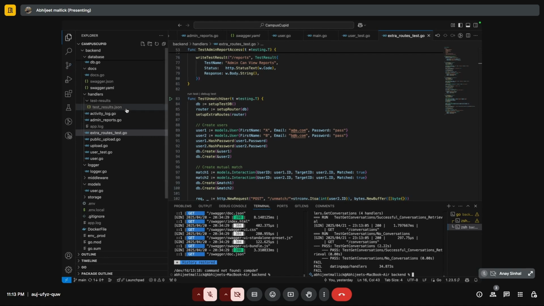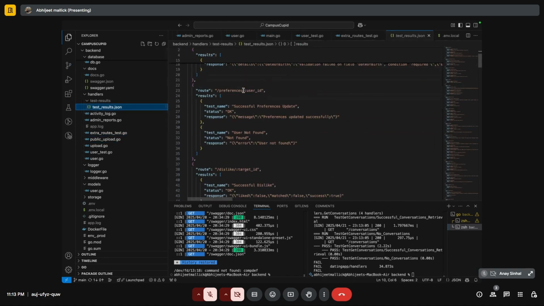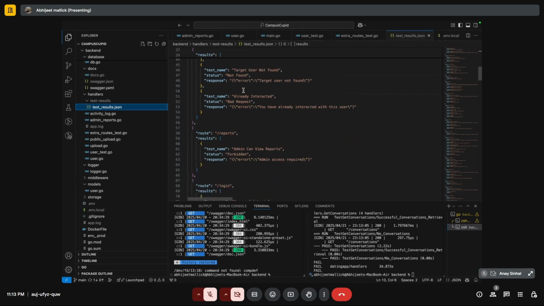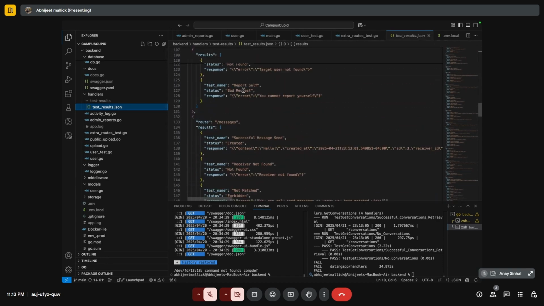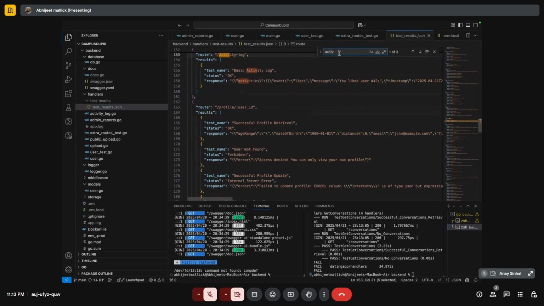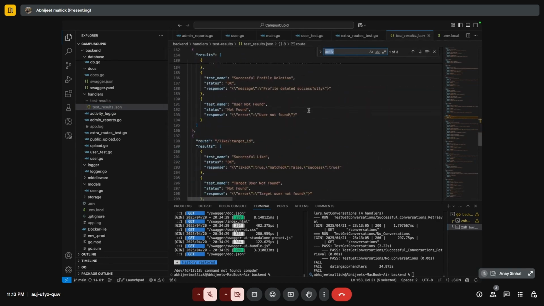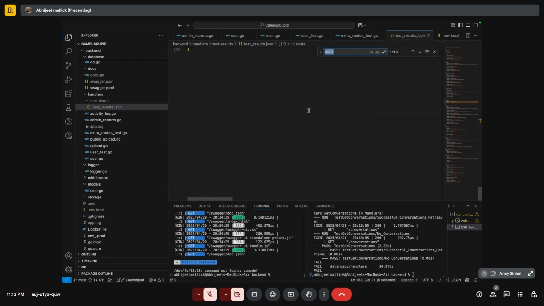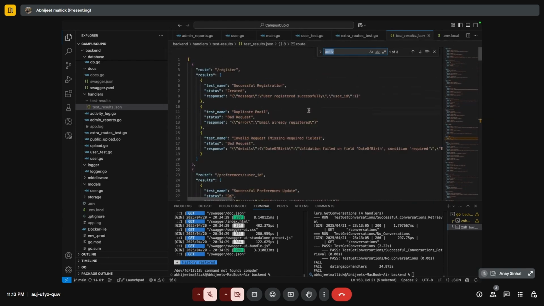Okay, and all the test results are now visible in the file. If we go through it, we have the activity log as well, and all the new test cases will be visible in this file. So this new file will get generated.